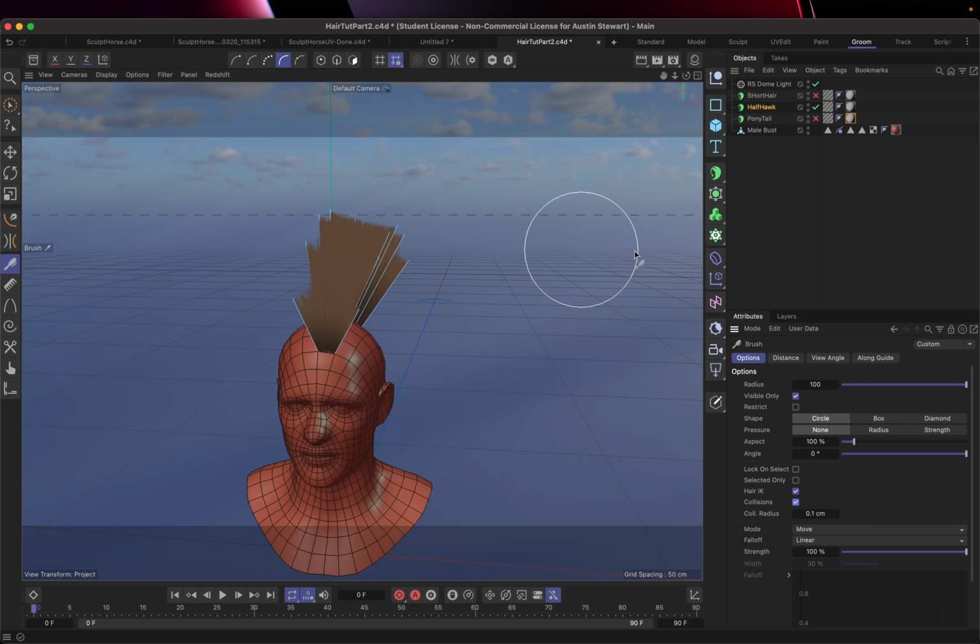And I might want my brush bigger as well. If I hit the opening or the closing bracket key, the opening bracket key makes it smaller, closing bracket makes it bigger. I'm going to make this a little bigger, and I want this hair to fall this direction, right? And so let's see what happens when I do this.